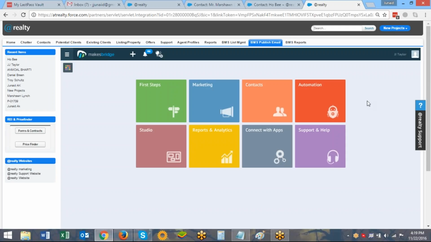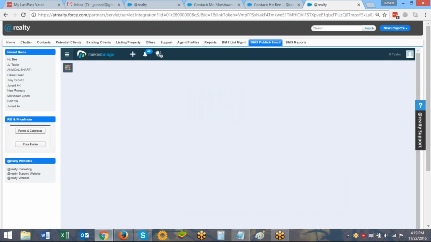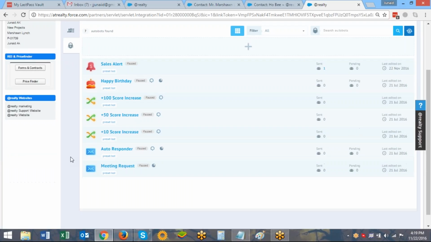Setting up this simple piece which Michael described as sales alert is very simple. I'm sure you might have explored these options, but we have simplified all of our automation tools, and they reside within this automation tile. From the main screen, it's the automation tile, and we are talking about this part right here, which we call Autobots. So this is our bite-sized automation, if you will. Let me just click on it and see what we have there.